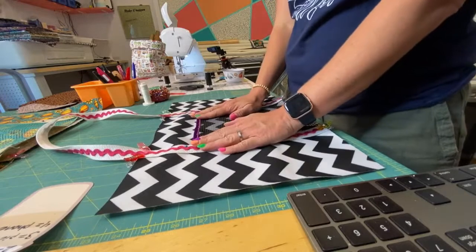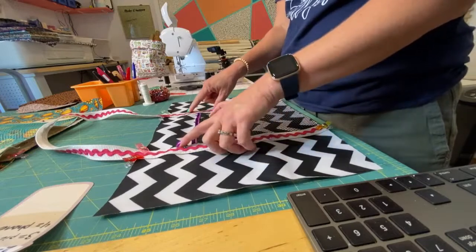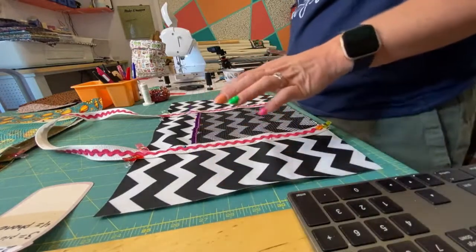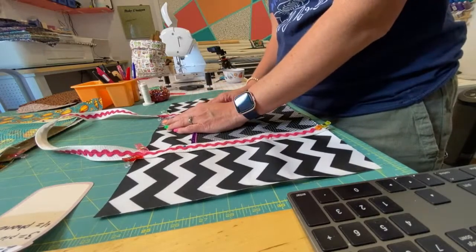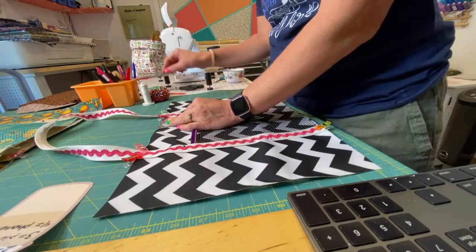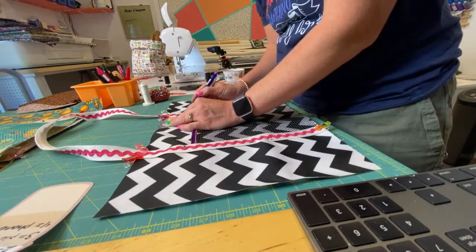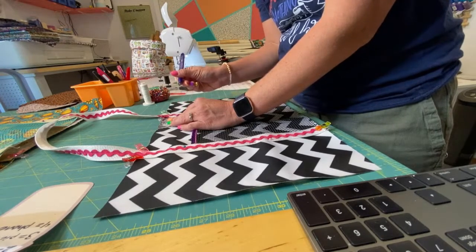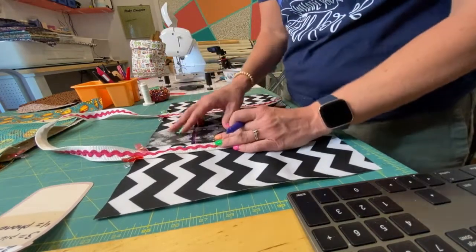You guys want to measure 2.5 inches down, okay? And put a little mark on your strap. I have a little ruler here. I'll show you this in a second. Let me just do one. You're going to go from the top of your bag and measure 2.5 inches from the top of your bag. Let's see if I can use a pen that you all can see. I'm using one of those Frixion pens. Is that how you say it? Frixion? Okay, 2.5.